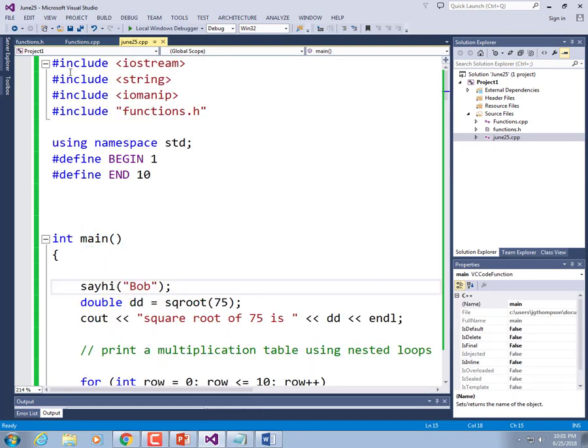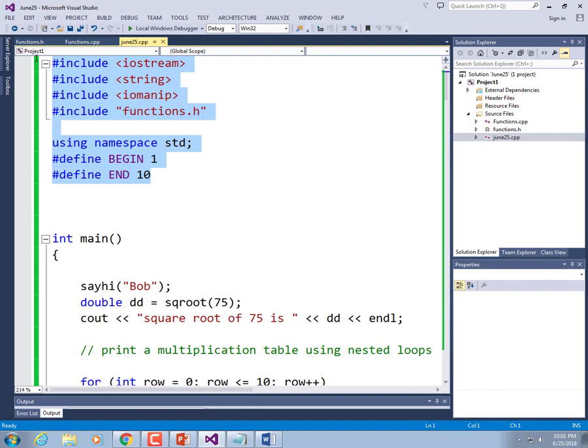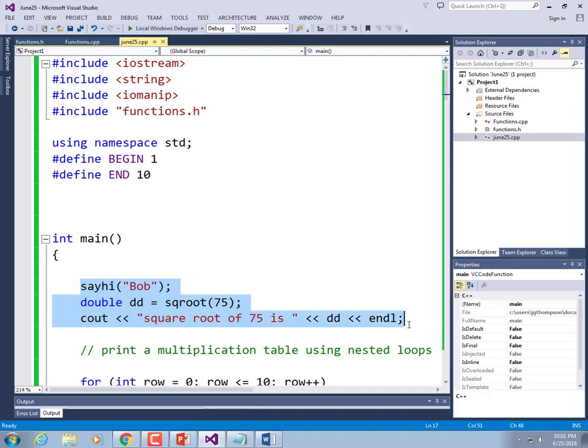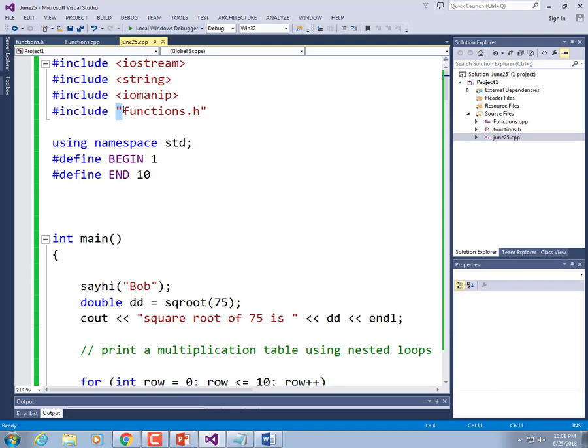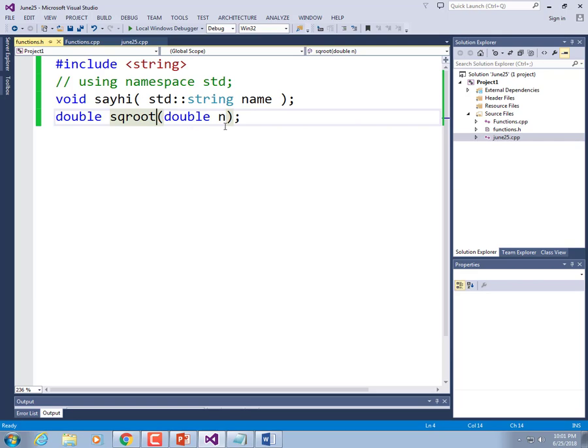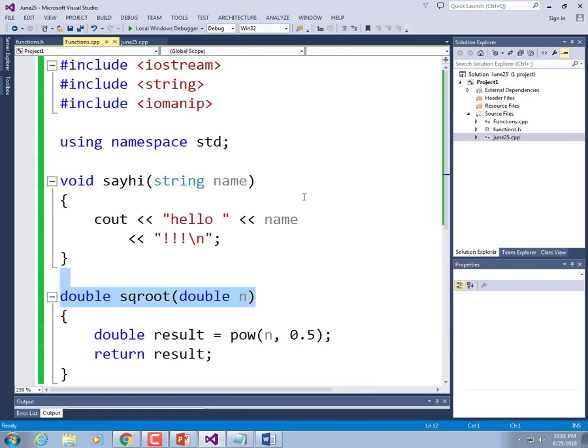So as a last look of what we did, here is our original .cpp file. The pound sign includes, etc. Here's where we used our brand new functions. We added this code to our main. We should only have one main function, our original function, which is inside our original .cpp file. So when we add our pound sign include functions, we better use the double quotes there rather than the angle braces, because this header file is in the same directory as our CPP file. And so here's what our functions.h file looks like. And here's our functions.cpp file itself. Do all that and then submit to the Dropbox your two CPP files and your header file.